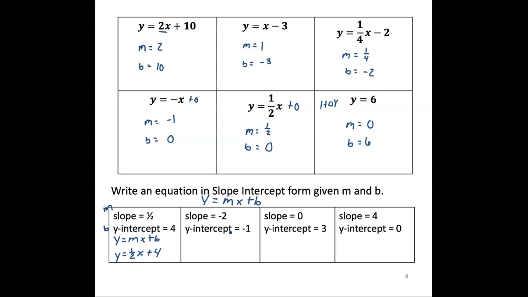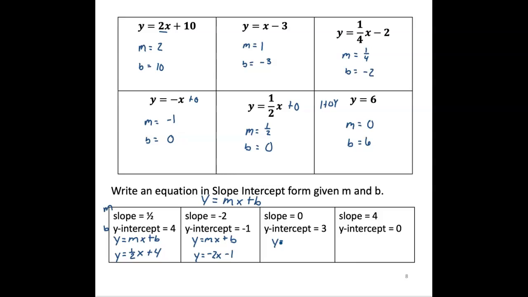Let's look at our next one. Slope is -2, y-intercept is -1. So I'm going to go ahead and write my formula so I line everything up where it needs to be. Y equals mx. What is my m? Slope, -2. So -2x. Do not forget to write the x. The x has to be there. And then I have a y-intercept of -1. So we could write plus -1, but typically we would just write that as subtract 1, right? That 1 is negative, so subtract 1.